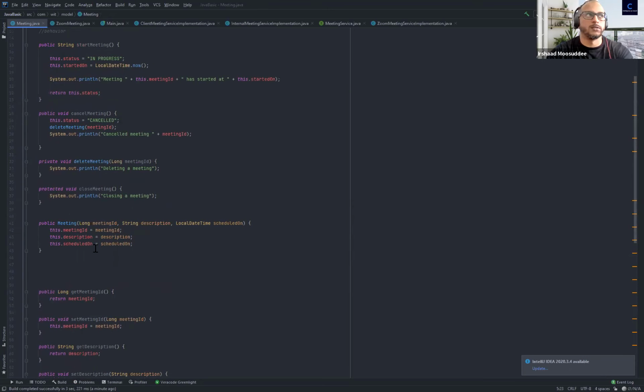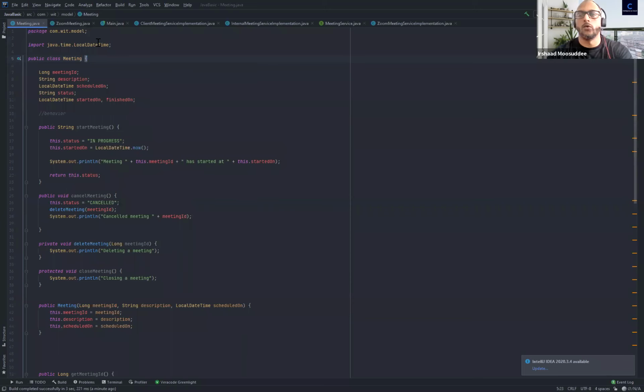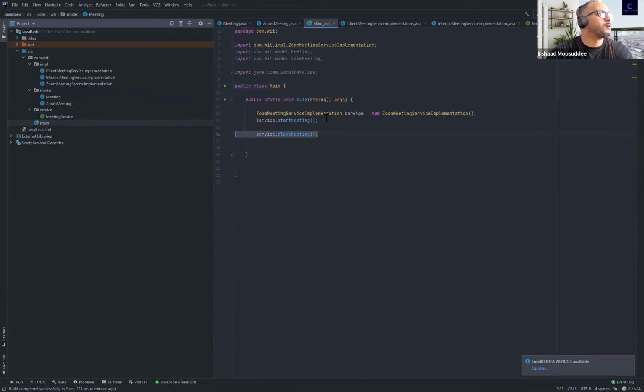But we also have protected. Protected means that if I'm within the same package as the class, I can call it. If I'm outside the package, then I can't call that method. So when you look at it, it's about packaging and ordering, but it's also about accessing those methods. Okay, so we took meeting from here. Let's try to create back a meeting.